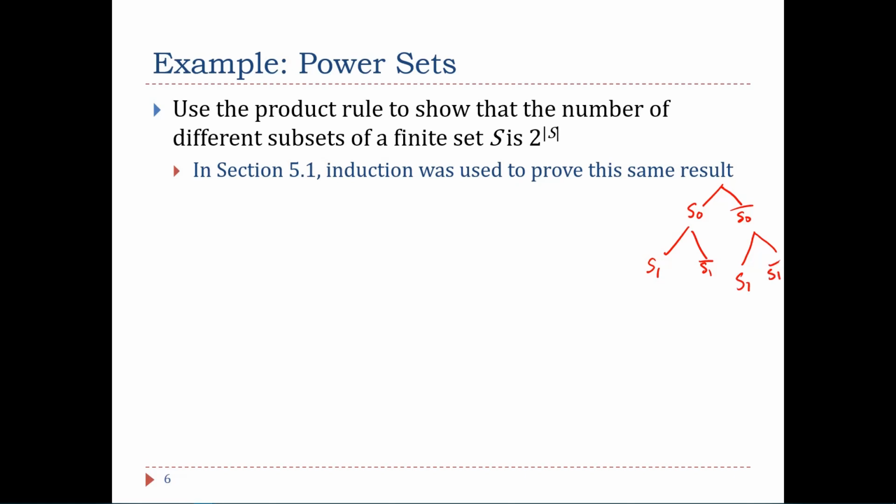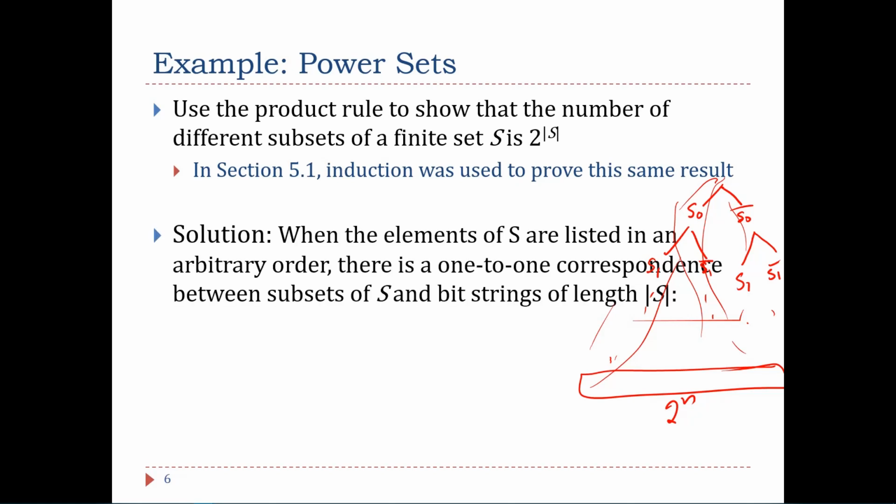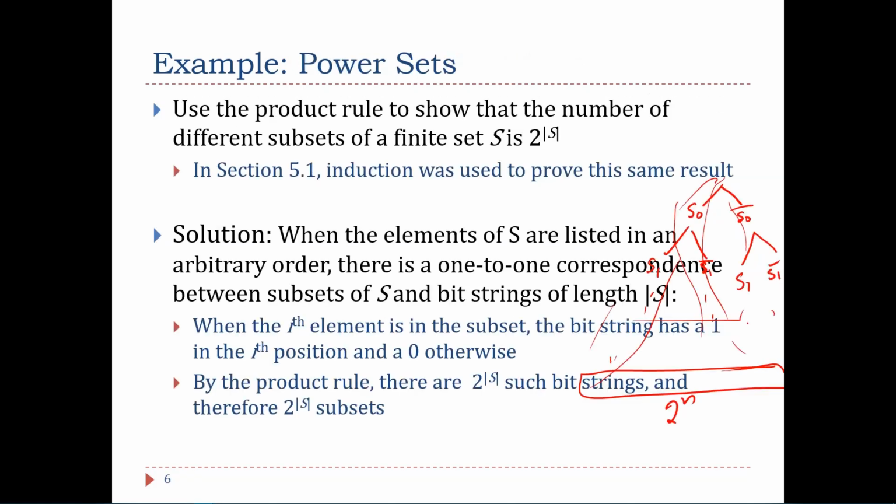And you continue doing this for all the elements of the set, and at the end you would obtain a binary tree, where each path denotes a certain possible subset. So the number of possible paths corresponds to the number of leaves at the end of your tree, which is once again 2 to the power of the size of the set. Okay. Good, and this is why we have 2 to the power of the size of the set different subsets.